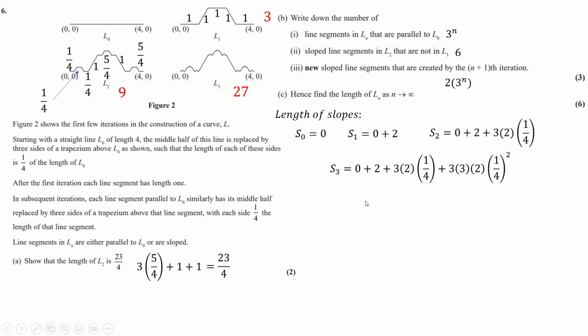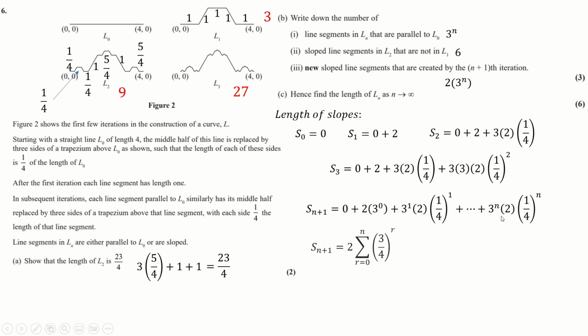And we end up with a pattern, of course. I'm going to go with Sn plus 1, just because then I can write a 3 to the power 0 here, and then a 3 to the power 1 here, and what you notice is the last term, because you just keep adding extra ones in, has 3 squared here and a quarter squared here, and that got you S3. So if you're using Sn plus 1, you can finish on n, which is quite nice. So we'll just finish on n if we go to there. Okay, that's that done.